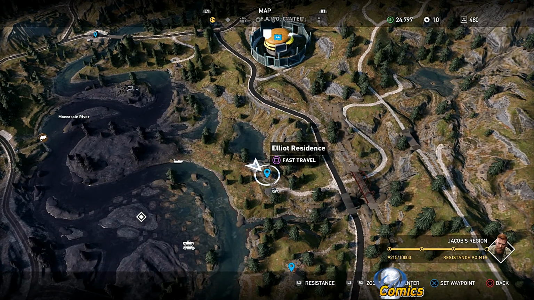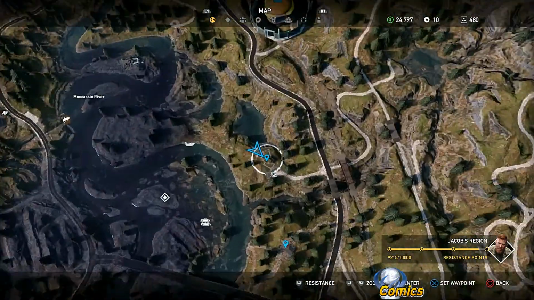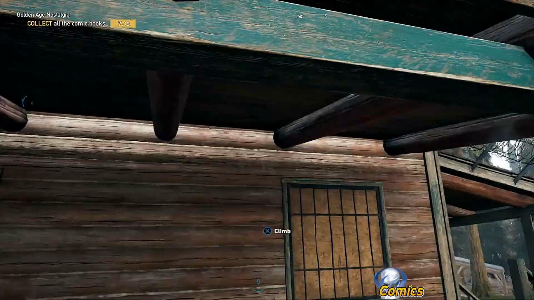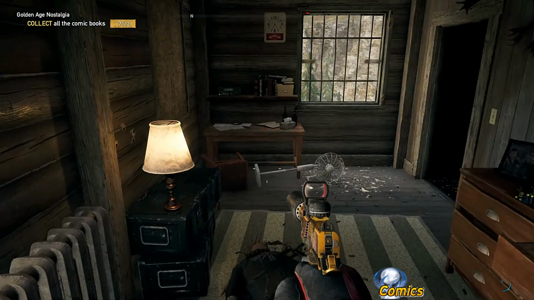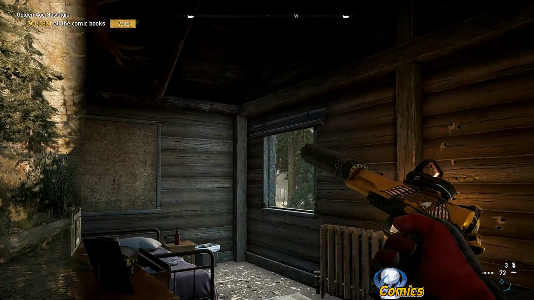Okay, next up, Elliot Residence. This is the one where the guys attacked you, getting the lighter the first time, or it could have been a baseball card. And I mentioned that the first window you jump through is going to be a comic book. Right over here on the ammo crates, that'll be chilling.